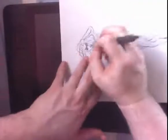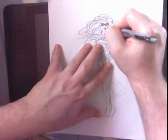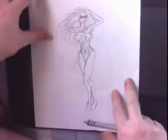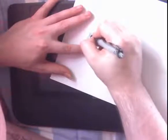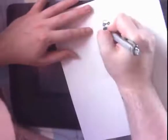Now I'm just sketching in her hair. I just like some loose lines to go by. Pretty much when I do the sketch, sketching the hair, it's pretty much what I want it to be in the end, except the lines aren't all cool and smooth — they're more sketchy lines. So now I do the final line work. At this stage, it's really just a matter of focusing on your lines. Everything's already down for you, so you don't have to think about proportions and all that. Now you're just thinking about cool shading, cool crosshatching, whatever techniques you decide to use, and nice clean lines.